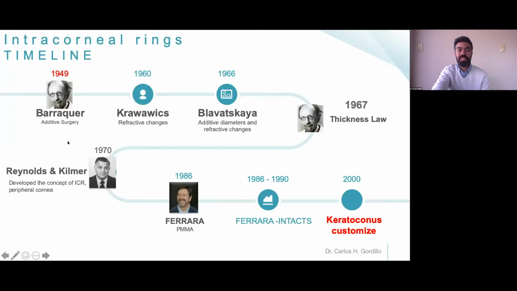Here you have a timeline, as I was telling you before. Dr. Barraquer described it first in 1949, and until about 2000, we have been changing different theories and incorporating different technologies. And the last thing you need to know is that right now the treatment of keratoconus is trying to be as customized as you can.